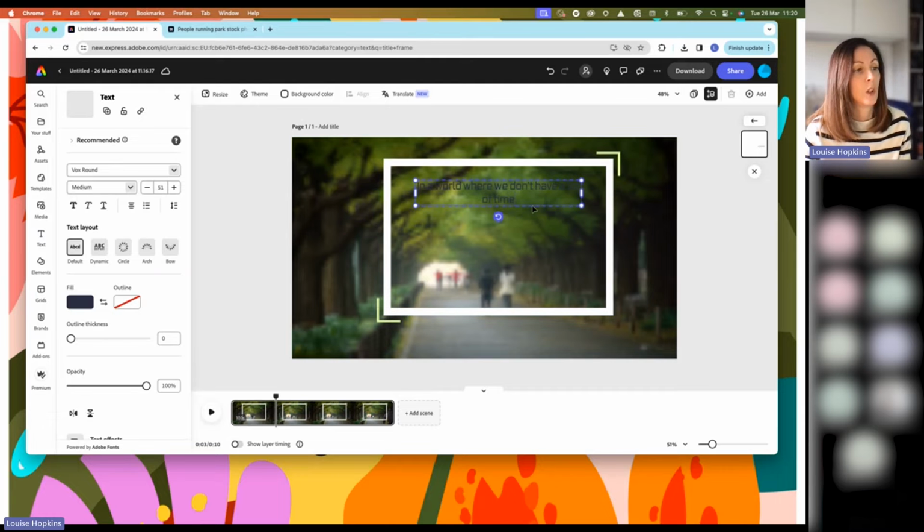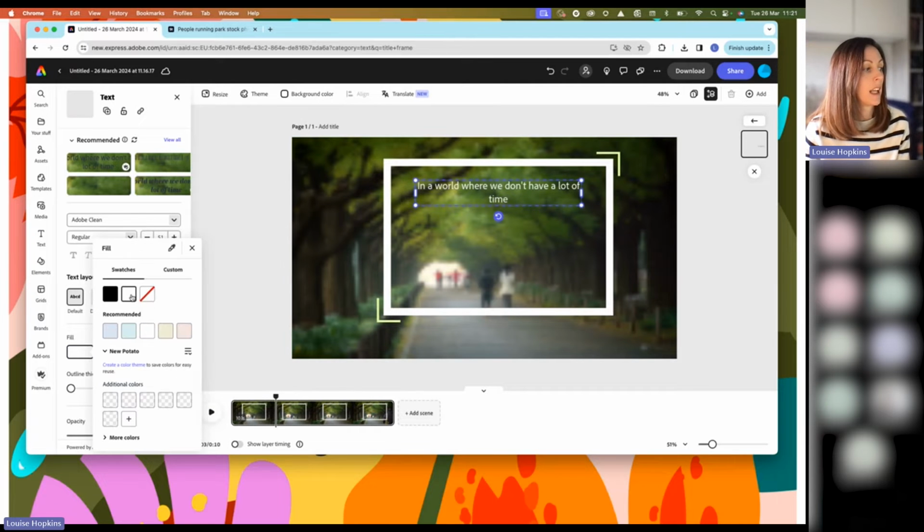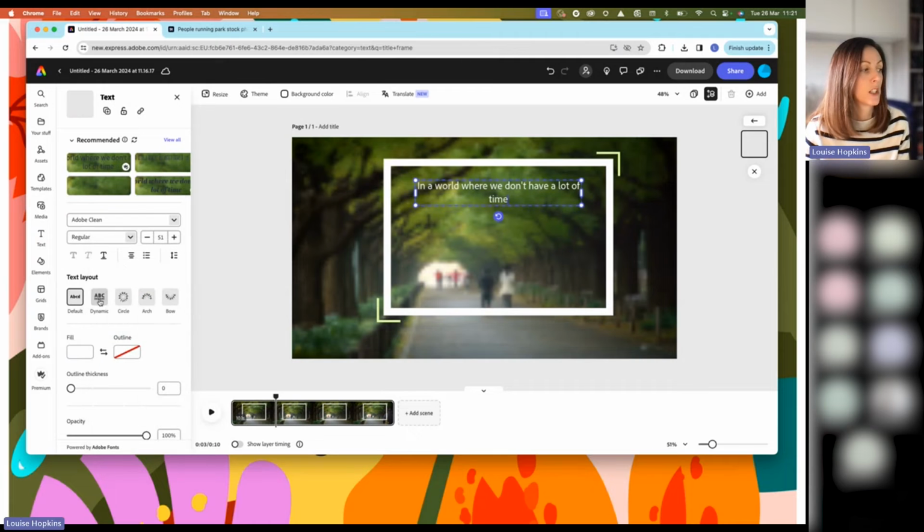Now, I'm not liking the text necessarily. So again, I'm going to come here and I'm going to just change the text and I can change the color of the text and I can change the text layout. So personally, these are some of my favorite tools in Express. Yes, I know, I'm quite sad. This one is just your default one. So it's just like a normal sentence.